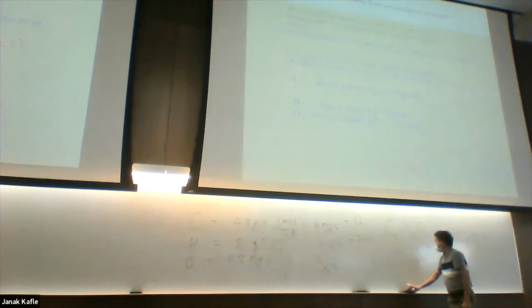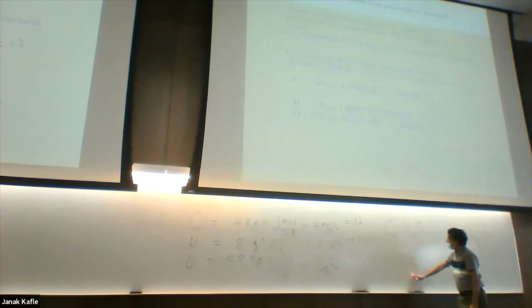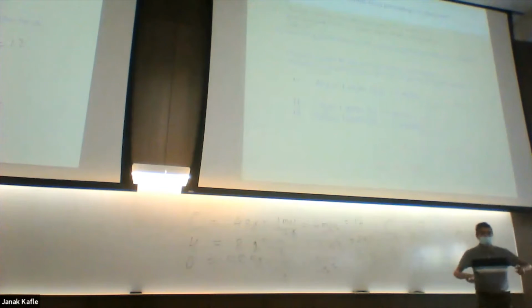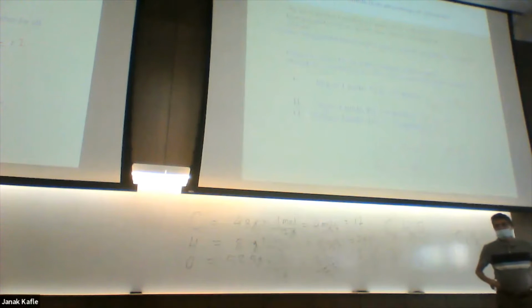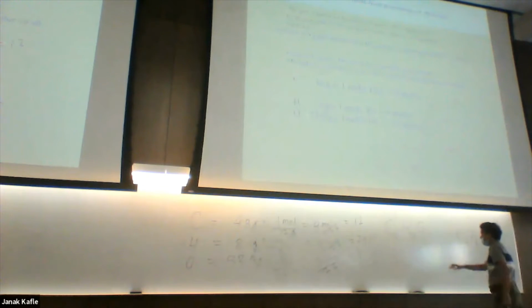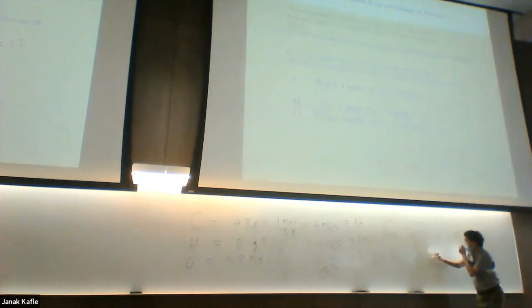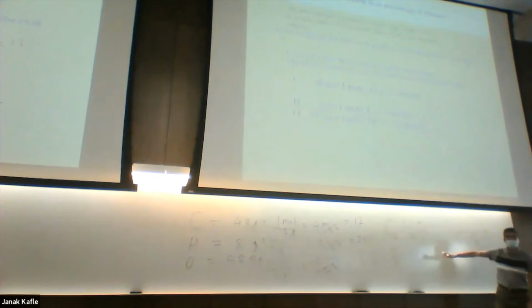So I try with 5. Let's see, multiply by 5. 1.2 multiplied by 5 would give me 6.0. So now I get a whole number here. I just keep trying with numbers so that I get close to whole numbers for all of them. So I multiply by 5 here, and here also I multiply by 5. 2.4 multiplied by 5 gives me 12, and I need to multiply this also by 5, and so I get 5. So this is the formula of my compound there in that bottle.